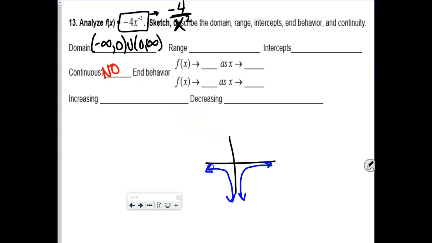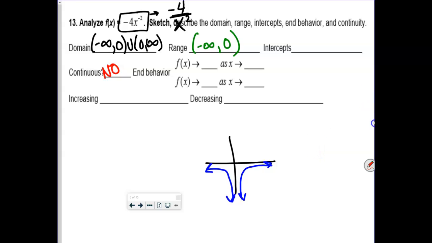From left to right. So you were thinking range? Were you coming up with a range for me? Yeah, I came up with a range. What is range? Negative infinity to 0. And what kind of a symbol? Very good. Parenthesis on 0 because Daniel says we're not going to hit 0. There's an asymptote there, so you got to use parenthesis.